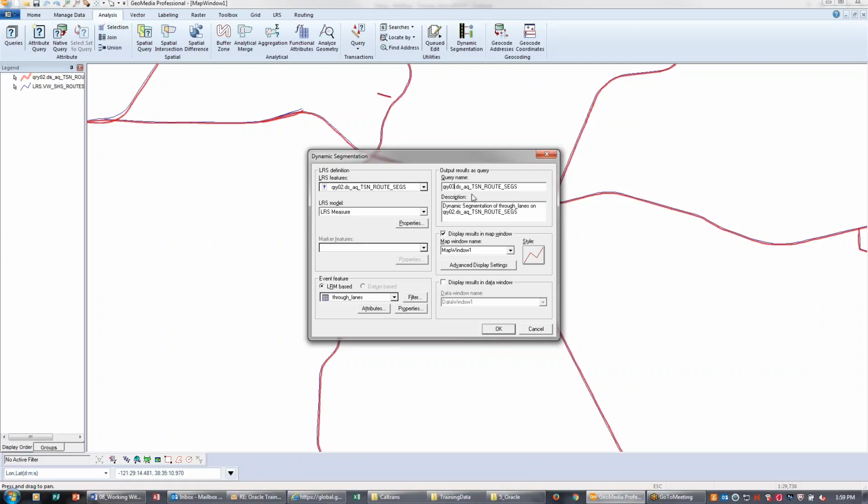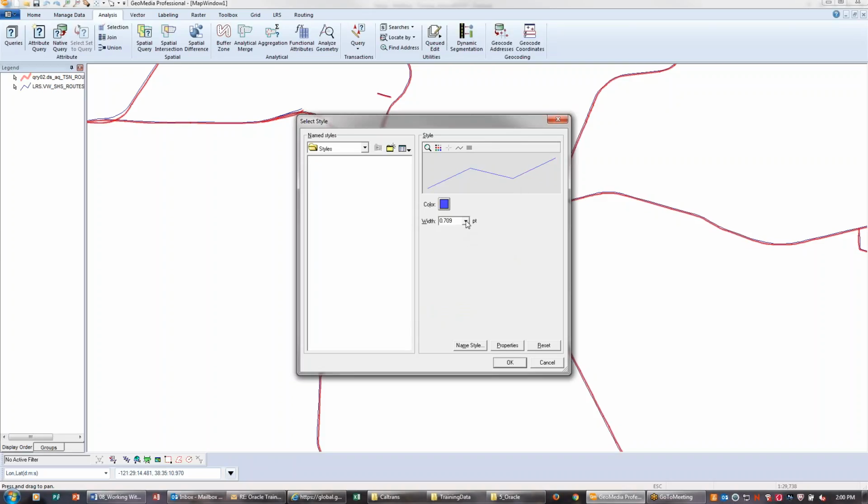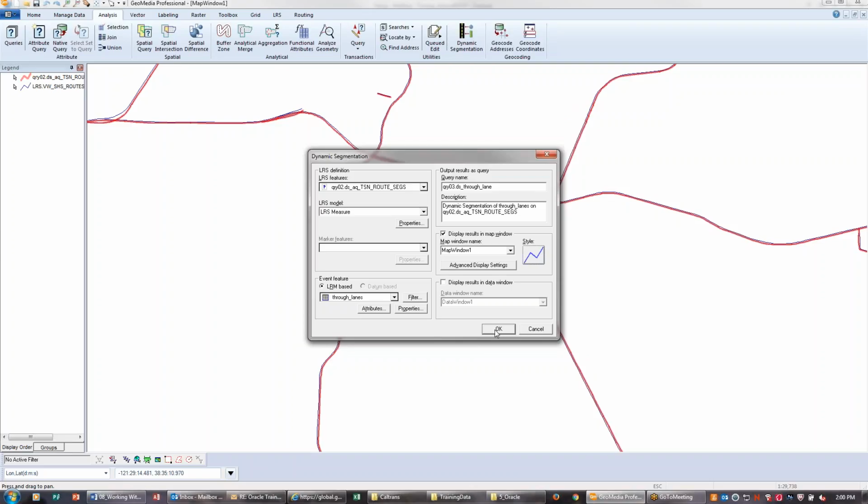Basic through lane, DS through lane. That's cool. Okay, 33 DS through lane. Yeah, make it a different color. Okay, I'll do a blue then. Yeah, sounds good. The width, you want to do? Yeah, that's fine. Whatever you want. All right, looks fine to me. Yeah, go for it.